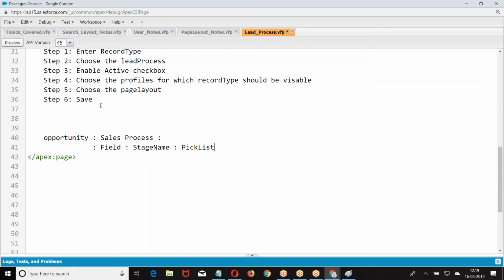In the lead, status field. In the opportunity, stage name. What is that process called? Sales process. In the lead, status field, lead process. In the opportunity, stage name, sales process. Are you getting my point?